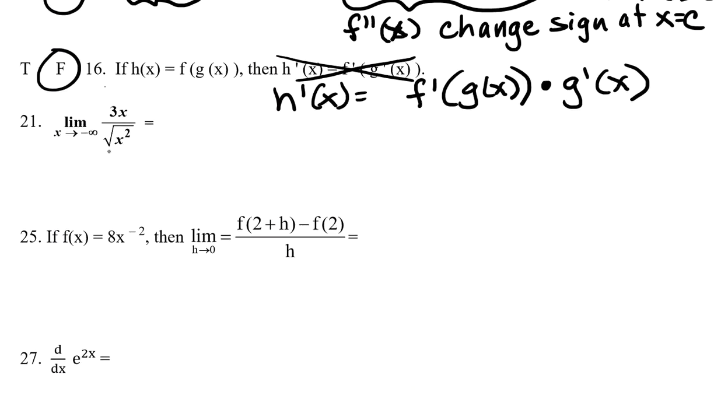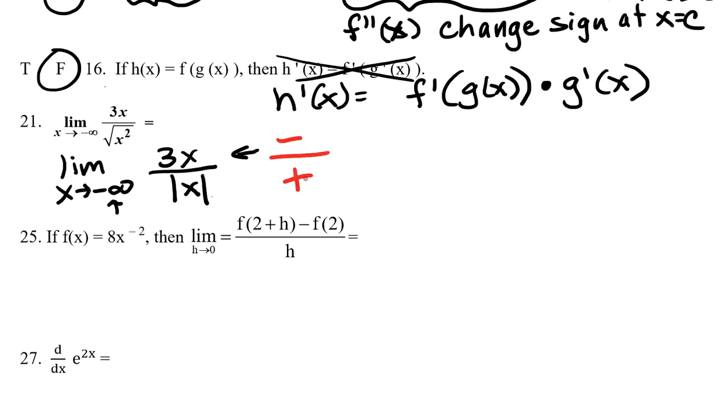21, don't get tricked by this again. It's going to keep showing up here. Think of your algebra. We know here that we're going to do the x squared first. It's going to become positive. So when we do the square root of x squared, we get absolute value of x. So when x goes to negative infinity, our numerator will be negative 3 times infinity, but our denominator will be positive. So it does not go to 3, it goes to negative 3.